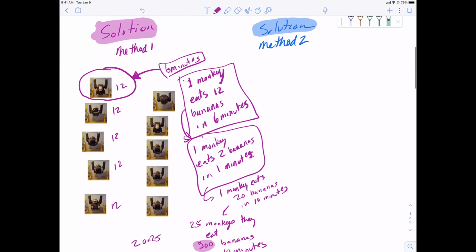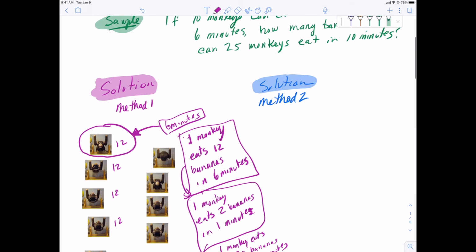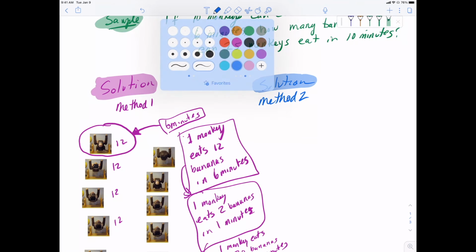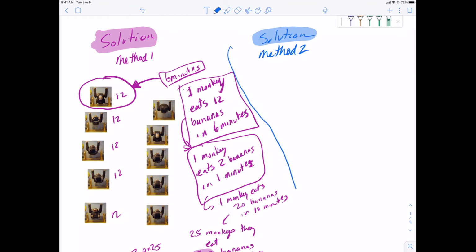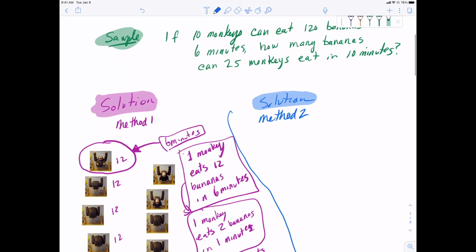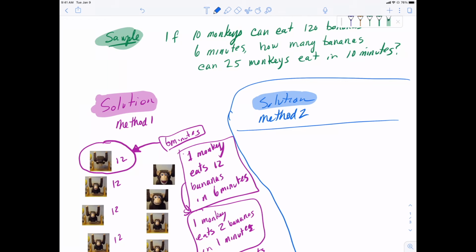If you like that answer and you like that way of thinking about it, you can stop here. Otherwise, if you want to see the mathy solution, we better come up with 500 as the answer. But the mathematical, algebraic way of doing this problem is, if we have again 10 monkeys, this is kind of a work problem. So they work for 6 minutes. So we kind of have 60, what they call 60 monkey minutes, right?